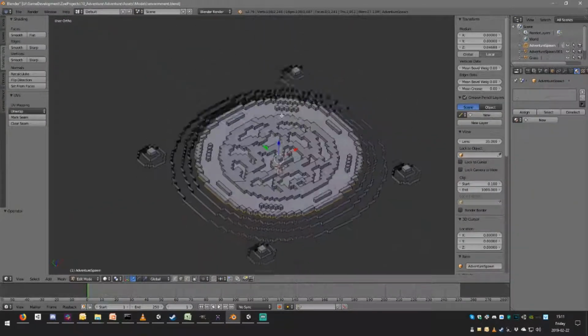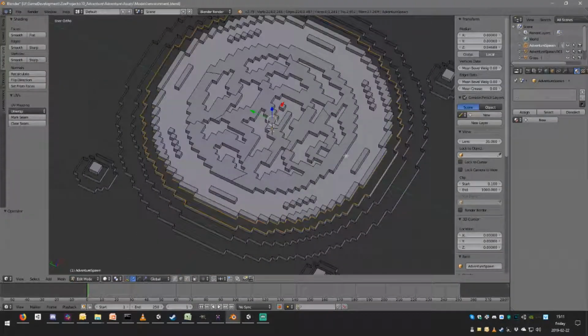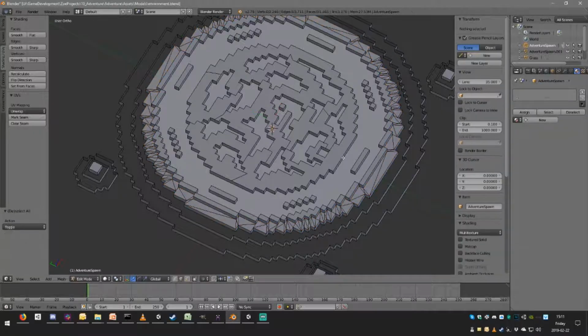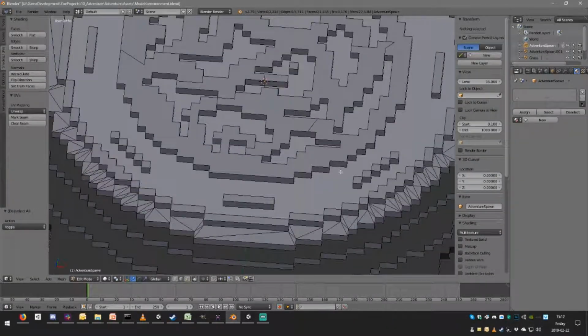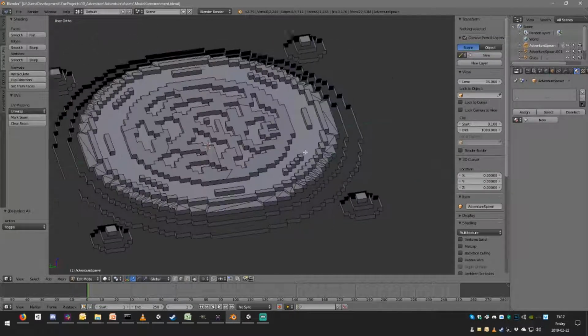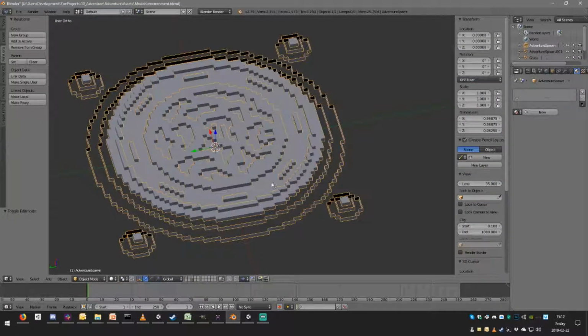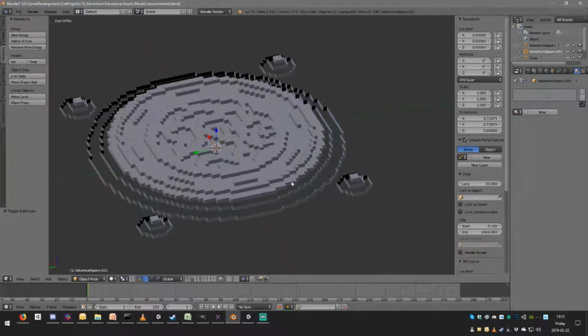Alright, so I've got all of the external ones, all of the internal ones underneath the ring. Boom, merge, and we get weird triangulation and so on, but that's okay. We can live with that. Now, the piece that I have separated, this guy, is now all alone. We're going to join it to this.